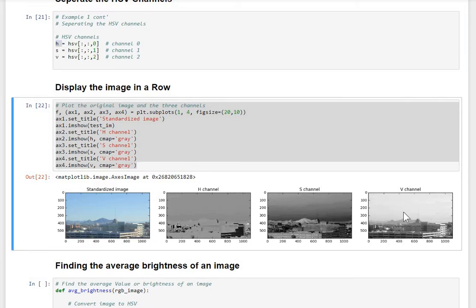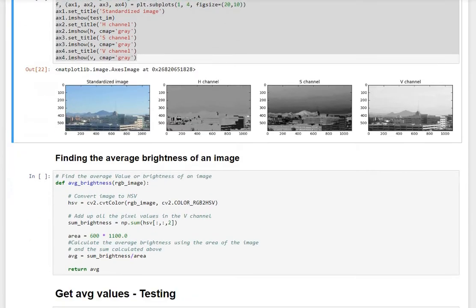And you can see that in the V channel, the intensity is what you want to see for a daytime image. So we're definitely using the intensity in that grayscale image in the V channel. That's what we're going to be using to do our classification. And that's why it was important to convert the RGB image to an HSV image. All right, so you broke out the channels, and now we can use the V channel to do the classification.